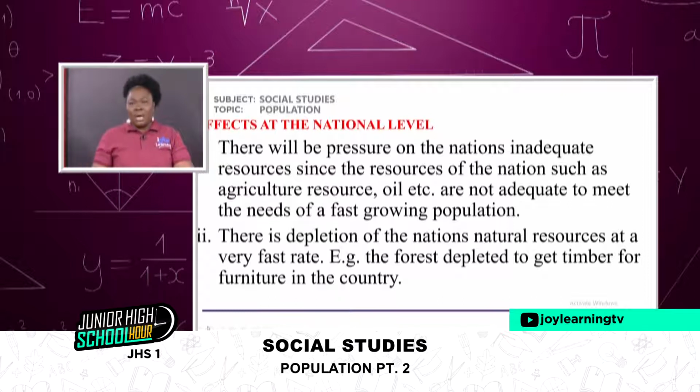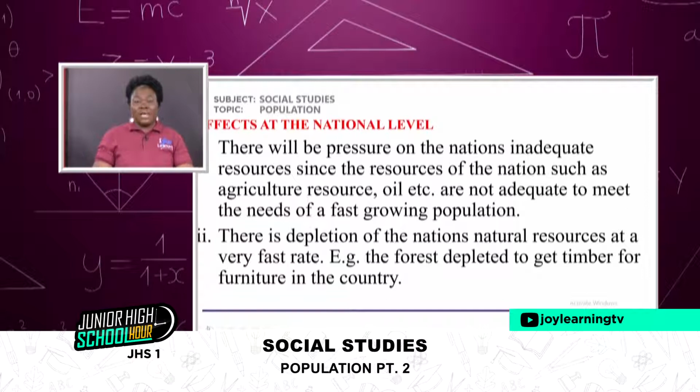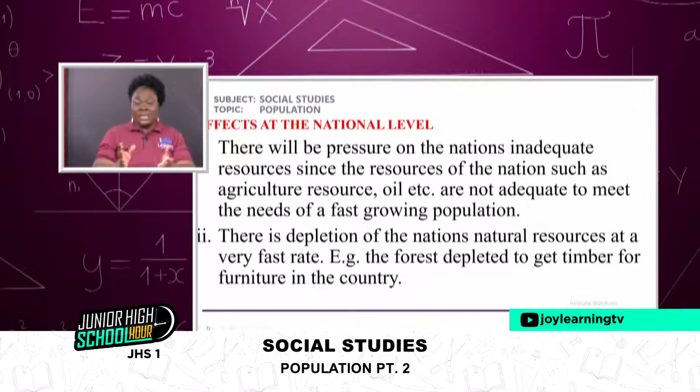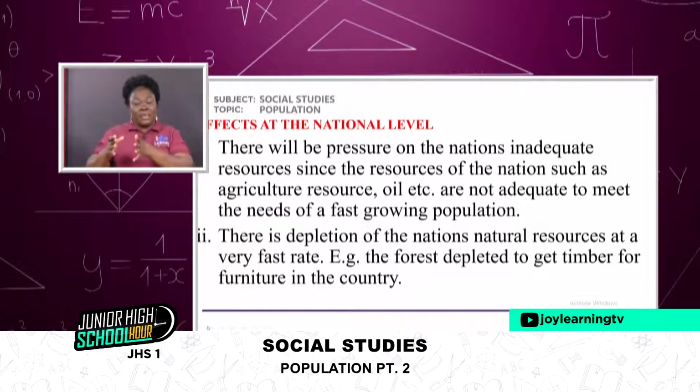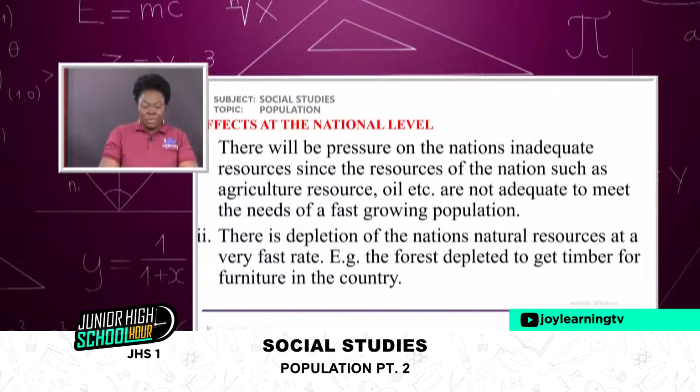Yes, you are right. House B, because they will eat 1 bag of 5 kg rice within a day. But house A may eat that for, let's say, 3 days. You see, so when the pressure is too much, what happens? The resources will not be enough to cater for the people. So that's what we are saying, that at the national level, the pressure on the resources will not be enough for the people to meet the needs of the fast-growing population.